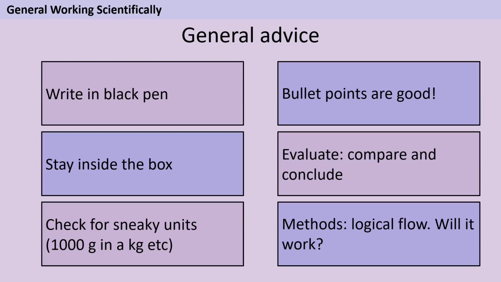Before we dive into the chemistry content, I want to remind you of a few little things. Firstly, it's really important that you're writing in black ink and staying within the box on the exam paper, because your script is going to be scanned, and so if you don't do these 2 things, there's a risk that you don't get credit for something that you've written because your examiner just couldn't see it. There aren't very many calculations in paper 2 of chemistry, but do watch out for any sneaky units where there might be an additional mark for converting between different forms.